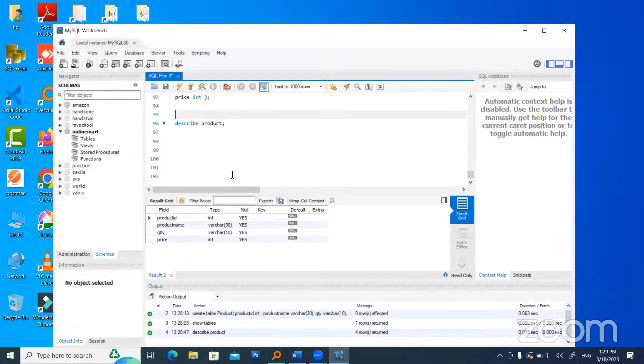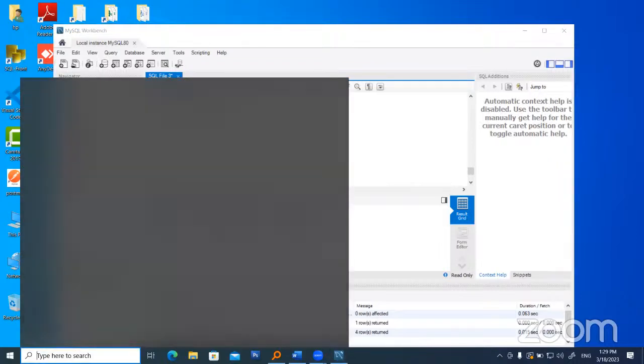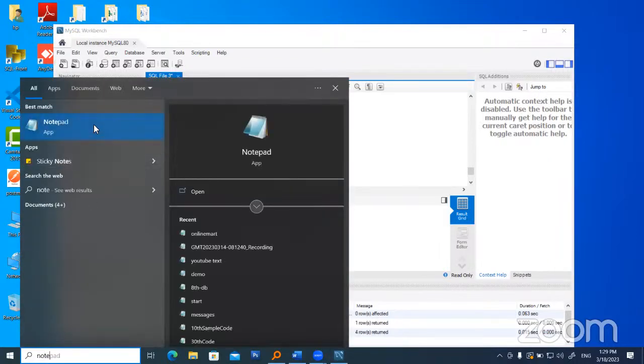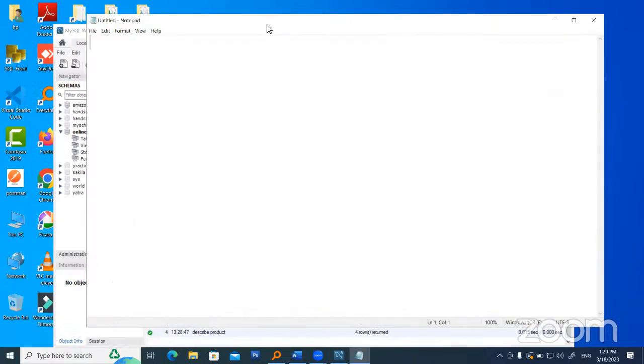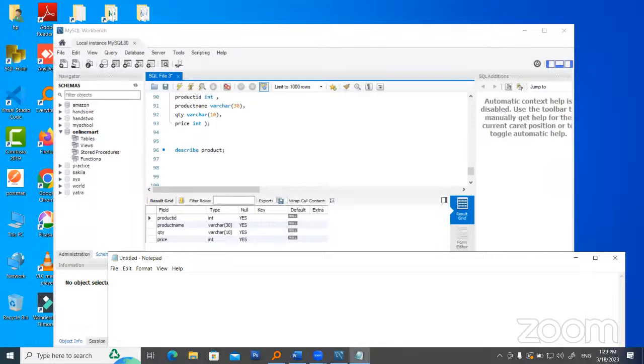Just check it. Okay. Now, how to insert the first row? Now, let us prepare some data. Based on this design, I need product ID. So, product ID, just assume 101. The product name, tur dal.